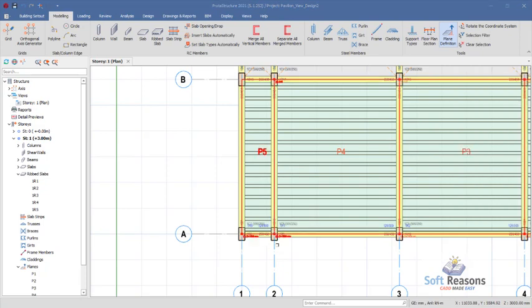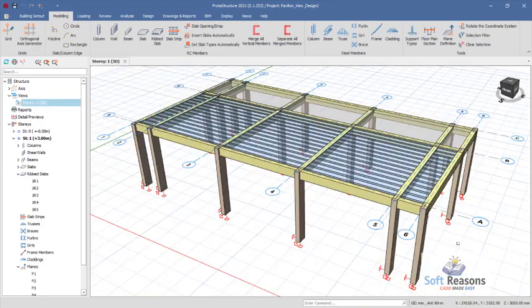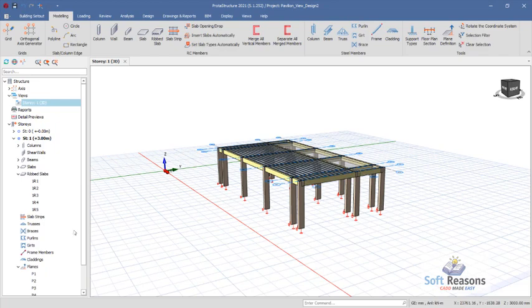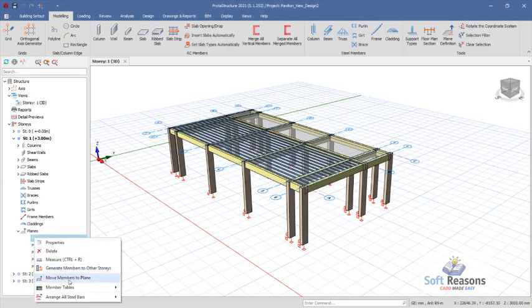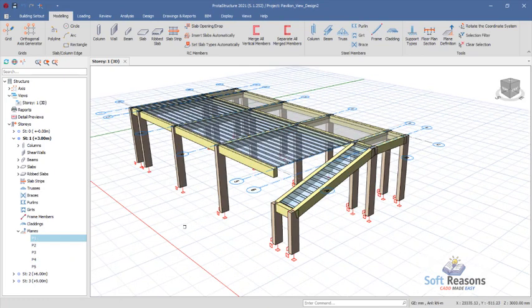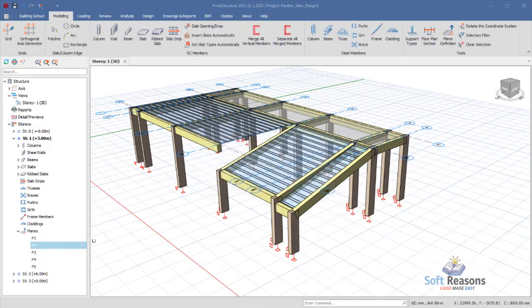All right, so having set the plane successfully, just like this, let's navigate to the 3D right there to see what we have. So we have something of this kind. So we want to be inclining the plane to the set slope. Okay, so select P1, right click and click on move member to plane. Yes option right there to move this, just like this. All right, so do the same thing to P2 and then move member to plane. Yes option, just like this.